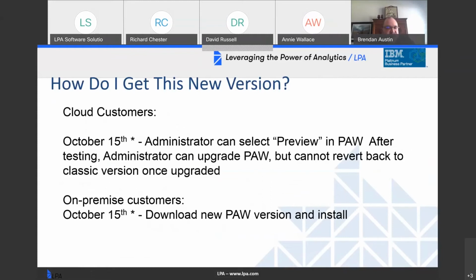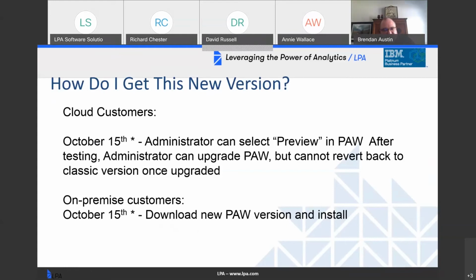On October 15th, if you're a cloud customer, the administrator can select preview in Planning Analytics Workspace, and I would assume doing this in development first, change the Planning Analytics Workspace front end to look at the new view. That would enable the AI forecasting, as well as all of the charting, dashboarding and reporting, and the new PAW front end would give you that preview.